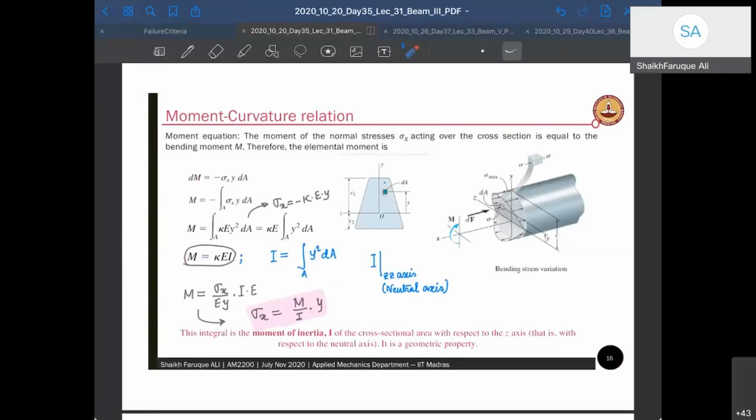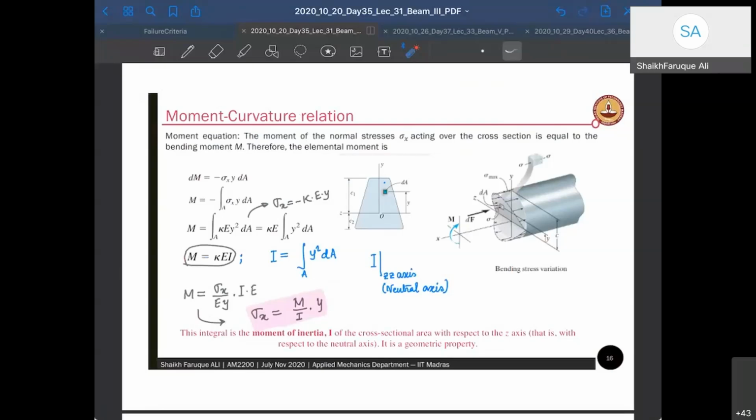When I say large, we will show you later that if your shear strain contribution is like 5% of the total strain energy that you have, then these are straight lines. But if your shear contribution goes beyond 10, 15 percent, then the straight lines will not remain straight lines. They will start curving a little bit. And in those cases, we cannot use this relationship that we have. We can use it, but it will give you erroneous results. Your results will be that much approximated. Let me finish, then I can show you something.